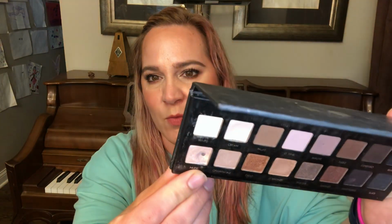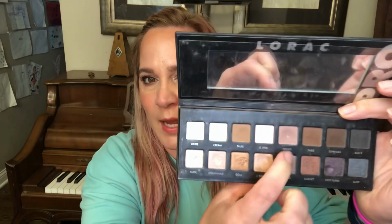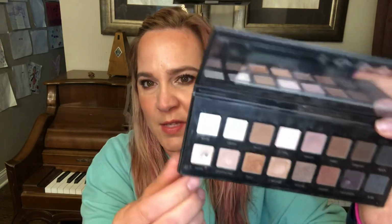I rolled this in for Diana. She's also known as Some Call Me Coco. Prior to rolling this palette into this project, I had pan showing in one pan in this palette. My goal was to get another bit of pan showing in a separate pan in this palette, and I did that. I ended up hitting pan right down here. This is where I had pan before, and this is my new pan over the past month.